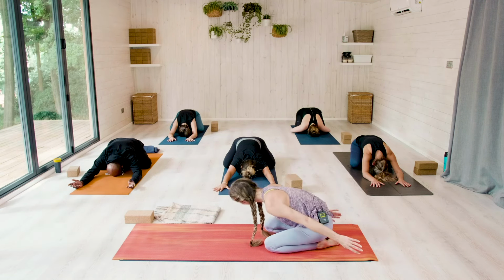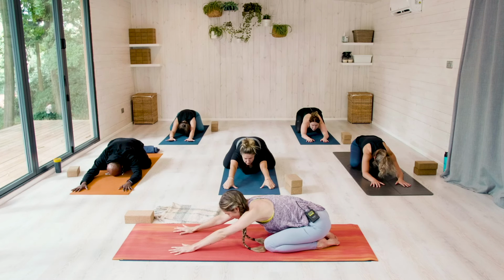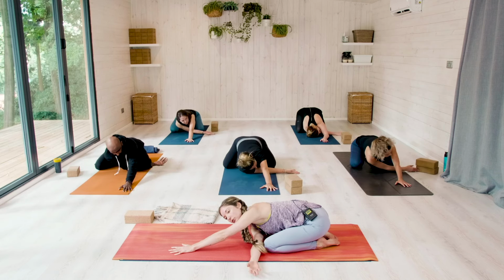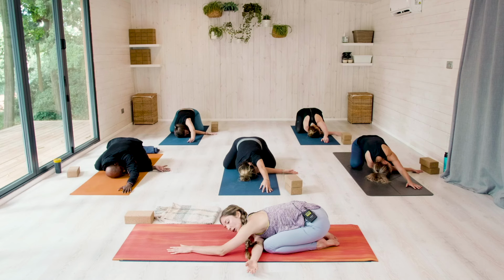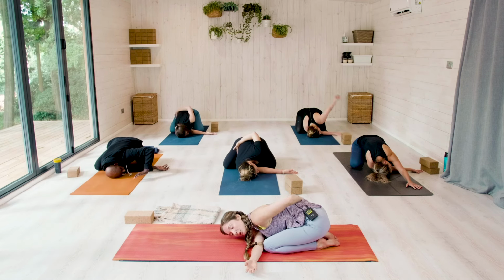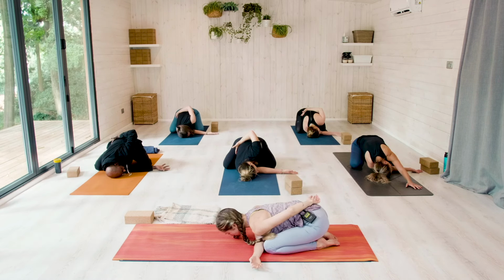If your arms are down by the sides of the body, bring the arms back up overhead, and then lifting the forehead and the chest slightly, just enough so that you can slide your right arm underneath the left and rest the right shoulder and the right ear down to the floor. You can keep reaching your left arm overhead. You can lift the elbow, or you can rest the arm down, or you can wrap your left arm around the back. If you want to increase the stretch across the right shoulder, just come out of the twist slightly and place the forehead to the floor instead.